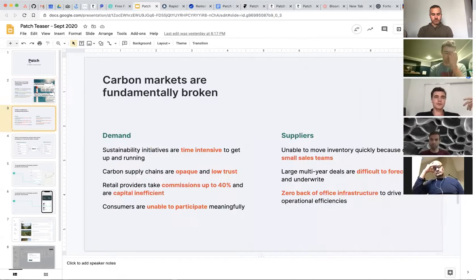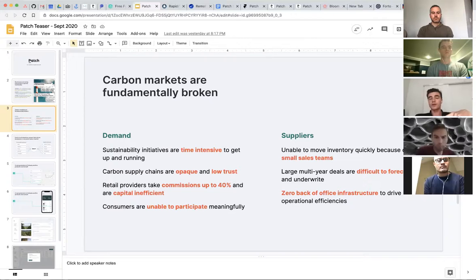And when you begin to focus on that, you happen upon the concept of a carbon offset fairly quickly. And you realize that there are two types of carbon offsets. There's the idea of avoided emissions, or even possibly renewable energy credits. That goes in the reduction bucket, so that's something we're not focused on at all at Patch. And then there's the idea of afforestation or reforestation, of actually drawing down more CO2. And despite that, you realize that carbon markets are, for the most part, fundamentally broken. And it's a two-sided problem. On the demand side, actually participating in the market is incredibly difficult.